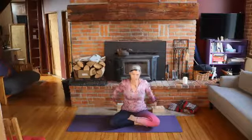And one more here, bringing the palms together. Put a little bit of pressure against your hands so you feel the muscles across your chest and arms engage. You might feel a bit of a stretch in your forearms. If you want to feel more stretched, push the hands down a little more toward the ground. And then release that pressure a little as we inhale and lift the arms up. And then we'll make a big circle, exhaling. If you can reach behind you, if you're on a chair, you might just grab the sides of your chair. If you're sitting on the floor, you might bring the hands together behind you and lift the chest for a couple of breaths.